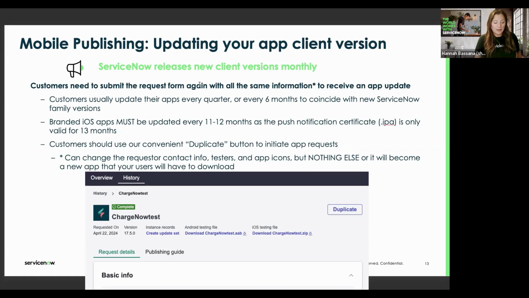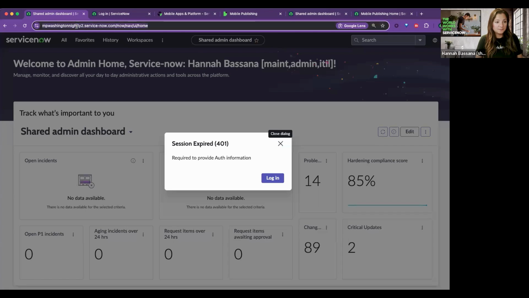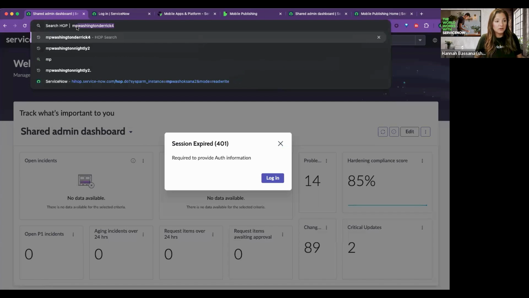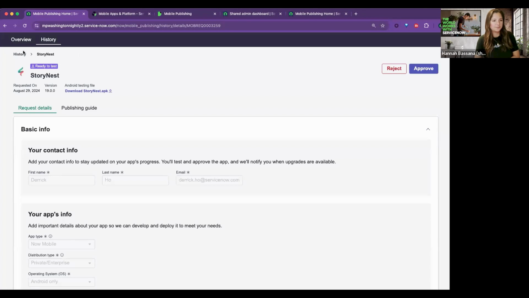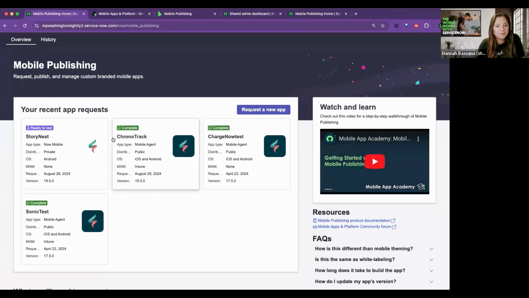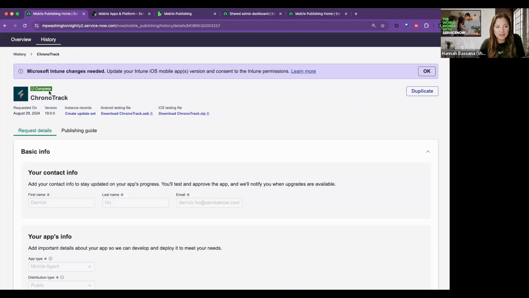Really quickly, I'm going to show you the duplication flow. I'm going to go back to mobile publishing. I've been logged out. Here we go. For example, let's say my ChronoTrack app, I've already completed all the testing and hit approve, but now I want to update the client version.